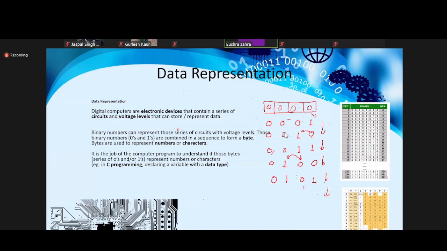That means if you look at my chart here for 8-bit and compare it, it is 000, 001, 010 and 011. So this is what we call decimal 0. This is what we call decimal 1. This is decimal 2, decimal 3, decimal 4, and decimal 5. Correct? Make sense?